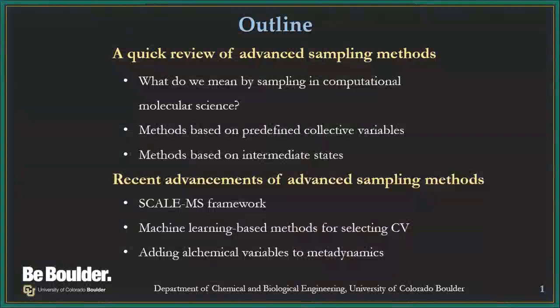aiming to give all the participants today a general idea about how we simulate flexible biomolecules and the underlying theories of available methods of doing that. Therefore, in the first section, I will be introducing the most commonly used advanced sampling methods that we use to investigate biophysical phenomena of biomolecules. Then in the second section, I will introduce the limitations of currently available sampling methods and how they motivated recent advancements in the field, including my own research work that is going to be published in the near future.